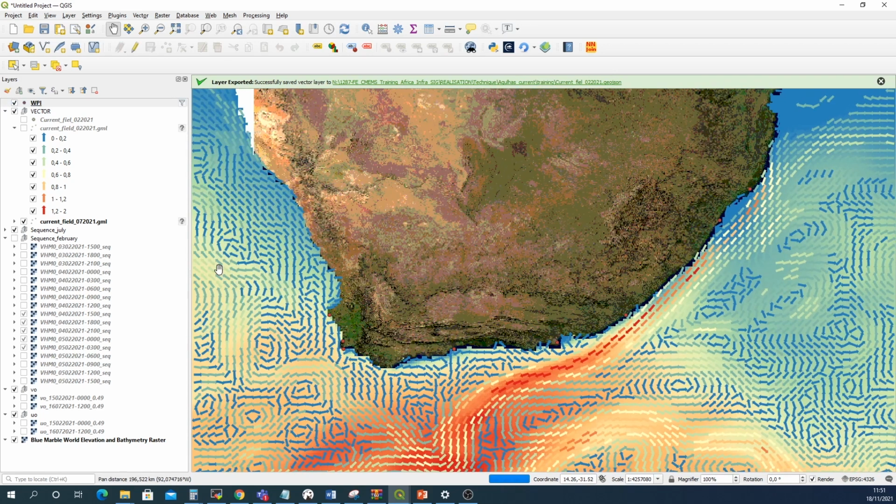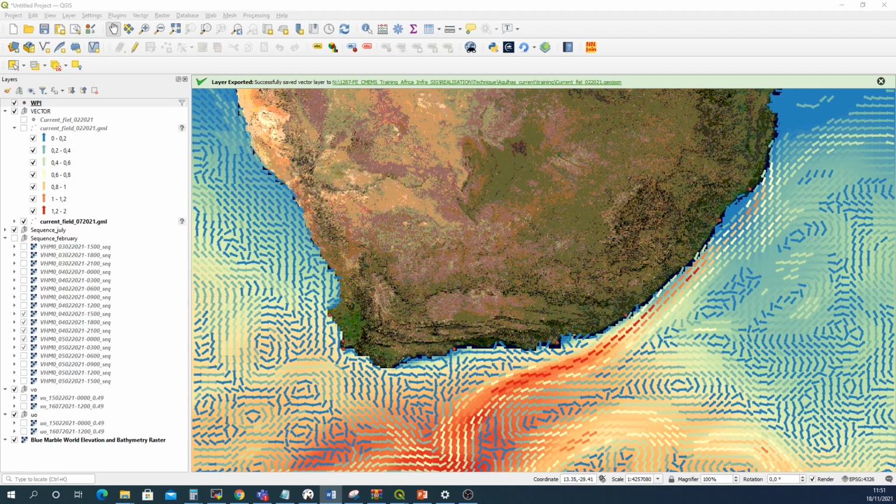Now we are going to tune the representation of these harbors. To do so, we are going to use a QML style file already prepared and available with the user manual, to classify harbors by sizes, from very small harbors to large harbors.